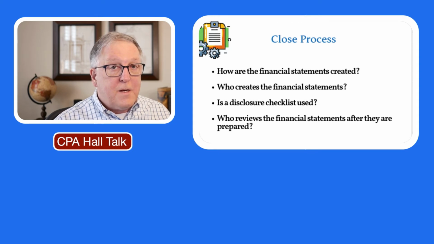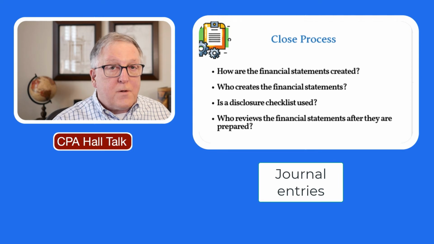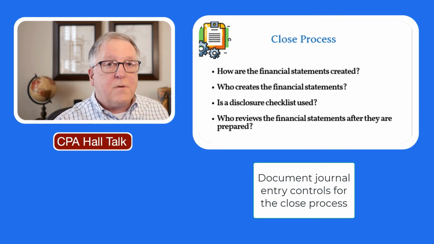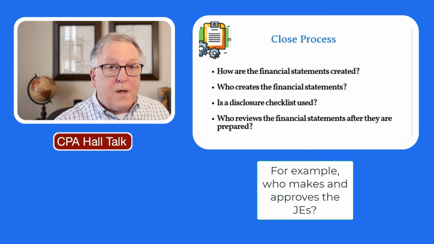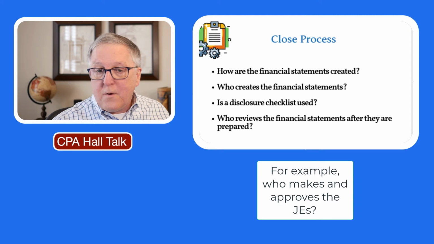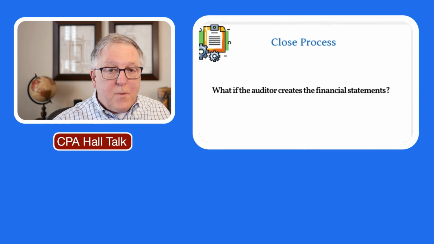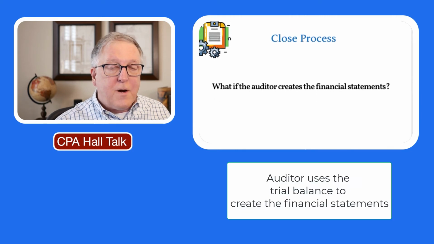You might also ask, who creates the journal entries when the financial statements are put together. So in some companies, you might have 5 or 6 subsidiaries that are brought into the consolidation, and there's some journal entries that are made. So you want to look at how that occurs as well. Obviously, the more complicated it is, the more time you're going to spend here. But for most businesses, they've got a trial balance, they're done, and then they're handing off the trial balance to the auditor. The auditor's creating the financial statements.